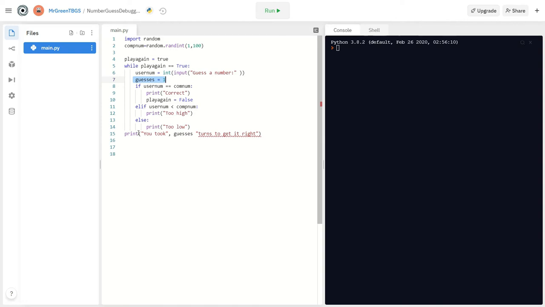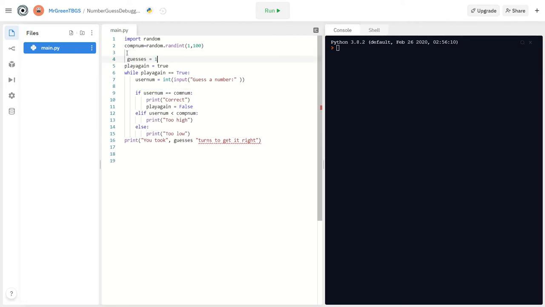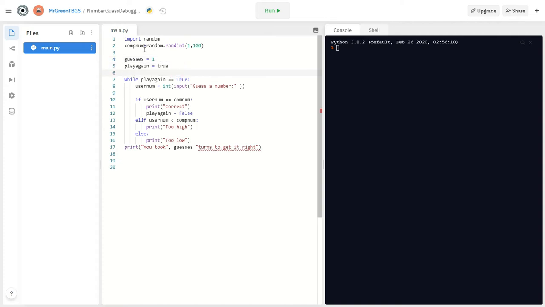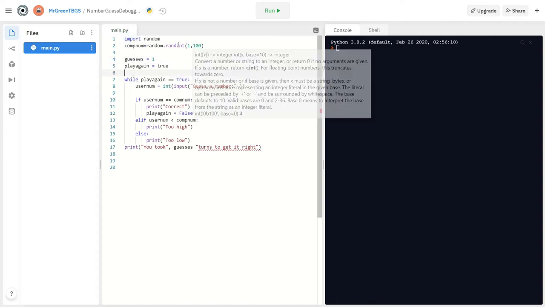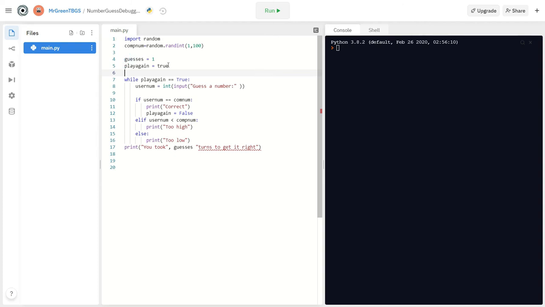So I'm going to remove that line of code there, and I'm going to put it up here before we enter the loop. This is called initialization. It's setting variables to have an initial value. So I'm going to put that there, and you'll notice I've got the library commands at the top here for random. Then I'm doing all of the initialization here. This is giving the variables their starting values.